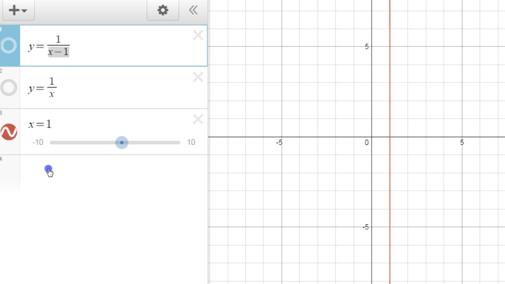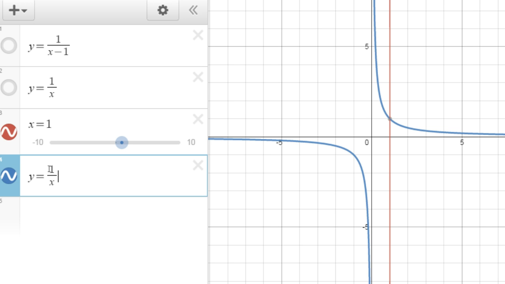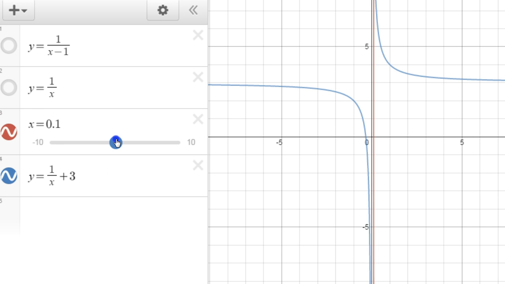Now if I change that to another equation, y equals 1 over x plus 3, you can see clearly that I can get that value from this graph. So I would move this over to 0, and voila. I once again have an asymptote. If x were 0, it would be 1 over 0, which is undefined, which would totally ruin the rest of the problem.